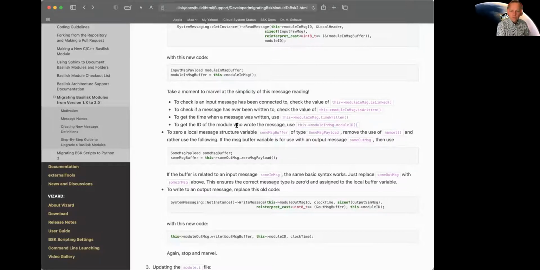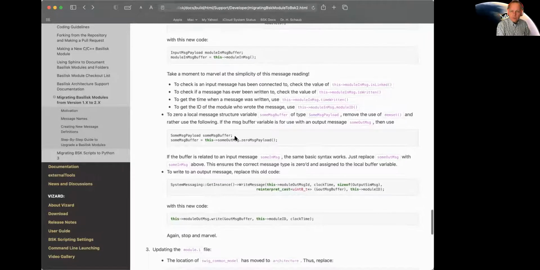So that's really cool. If you want to zero things, these message objects, these output messages, it's our responsibility to zero the output buffer. And it's a really good practice still that you create your output message data with this, and you should zero it first and then populate it. Because that way, if somebody else adds another variable to this message, your module will still work and not just give random memory because nobody ever wrote this variable. It'll just be zeroed by default.